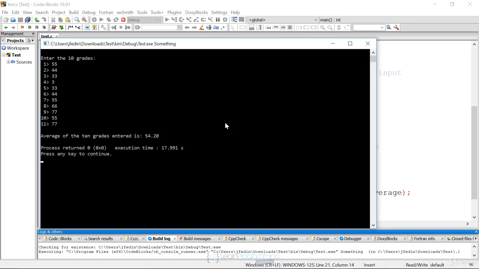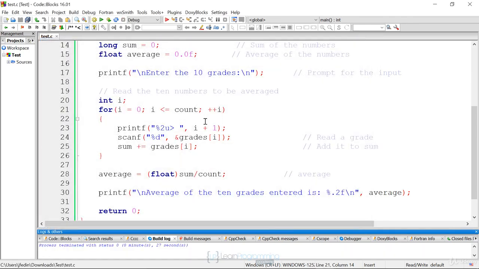Nothing bad happened, but our average is not going to be correct. And it's very unpredictable behavior when you have an out of bounds error. So you want to make sure that you have the I less than count, and you want to make sure that when you access the information, you don't go out of bounds as well.